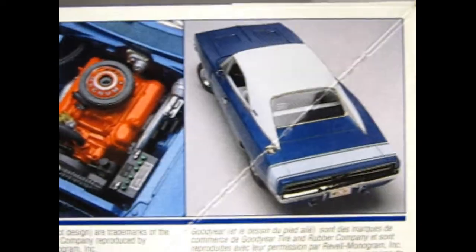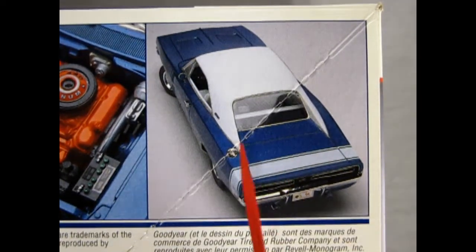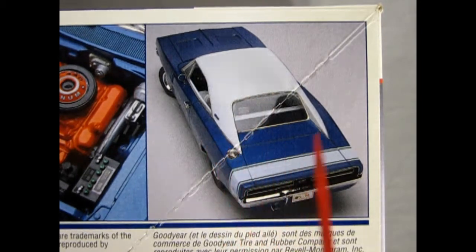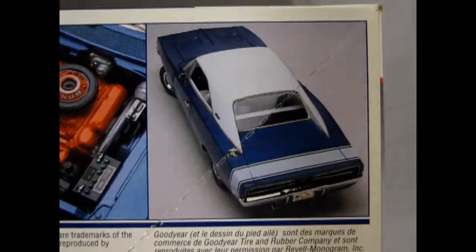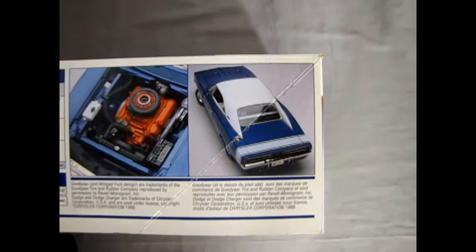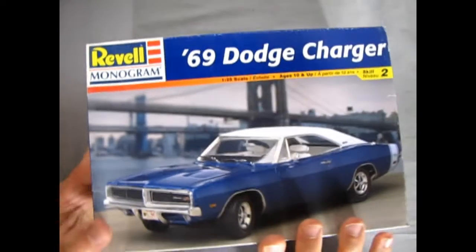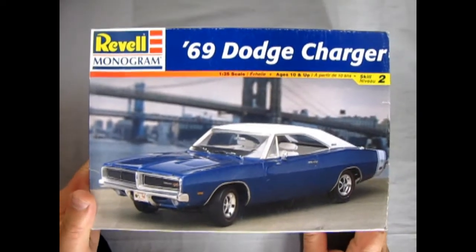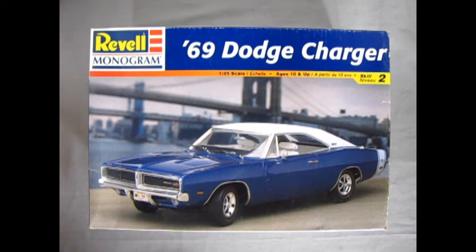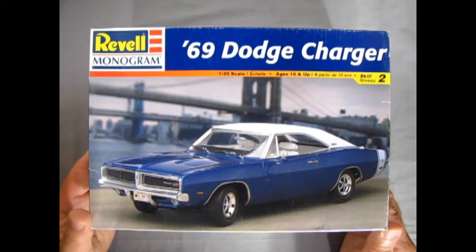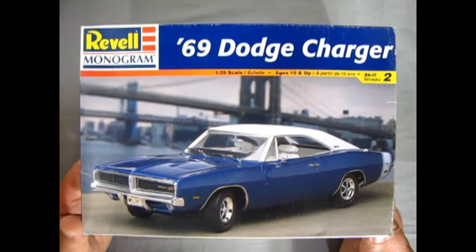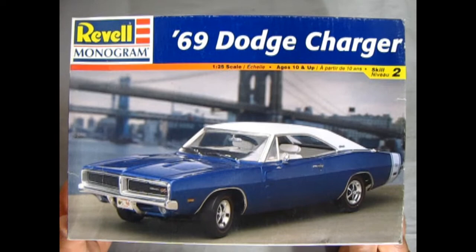And then here's the back. And what's unique about this car is it's got a vinyl top on it which is a pretty nice feature for the model kit considering that the other Dodge Charger is of course the AMT kit coming soon to this channel. But for this week we're going to look at the 69 Dodge Charger from Revell Monogram. This one of course came out in 1998 actually.